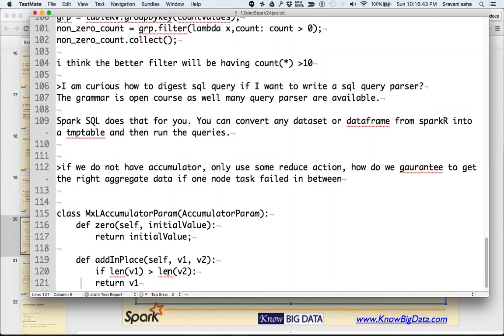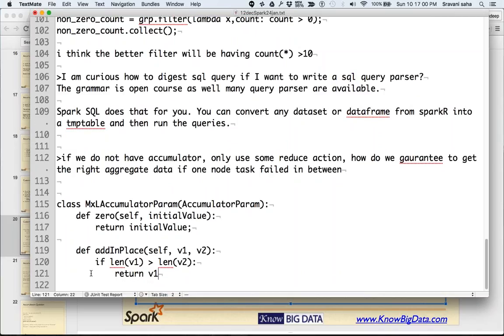Okay, and otherwise what you have to do is else return v2.